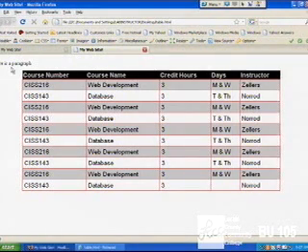If I truly wanted a paragraph in the middle of the table, what I would do is break it out and have two tables. I would have the first table, then the paragraph, and then the second table. Because again, you can't put something in the middle of a table.